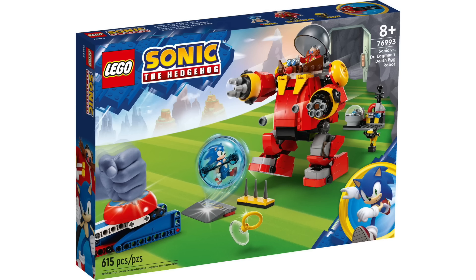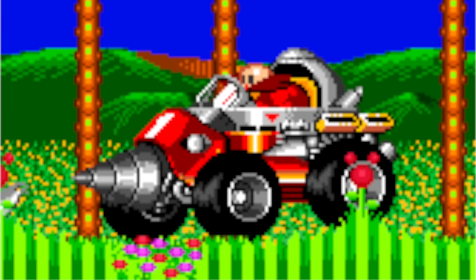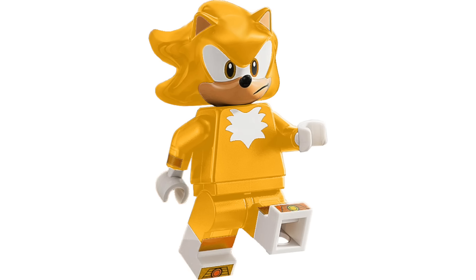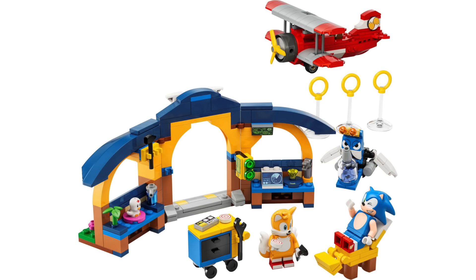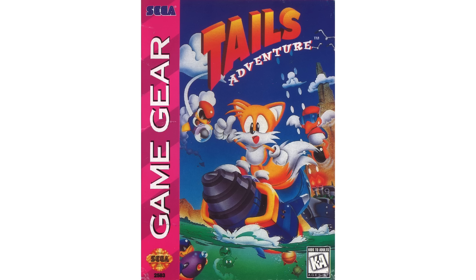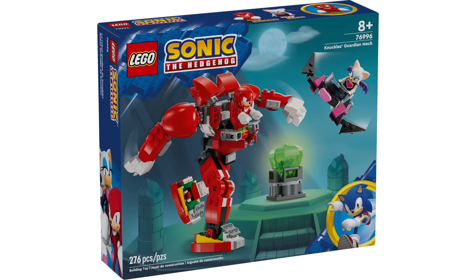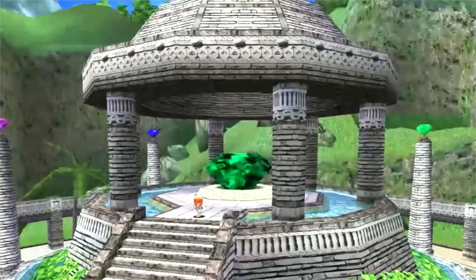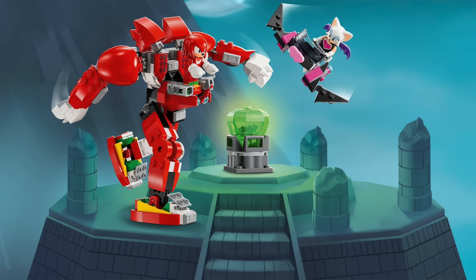From Sonic the Hedgehog, we're getting Super Sonic vs. Egg Drillster for $100 with 590 pieces. This iconic vehicle has a drill at the front, and I'm hoping it's a similar size to the recent Bowser muscle car. This set gives us our first Super Sonic, and likely another Eggman. Next, Tails is back with the Tails Adventure Boat, retailing for $60 with 393 pieces — the name reminds me of the game Tails Adventure, which means the boat might be the one called the Sea Fox. We're also getting Knuckles again in Knuckles and the Master Emerald Shrine for $50 with 325 pieces, a locale featured in many Sonic games.